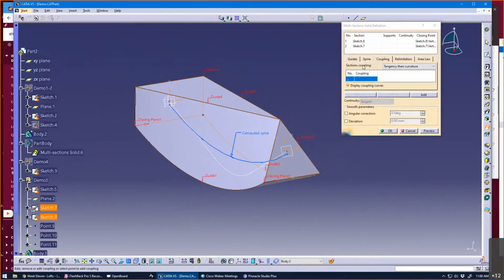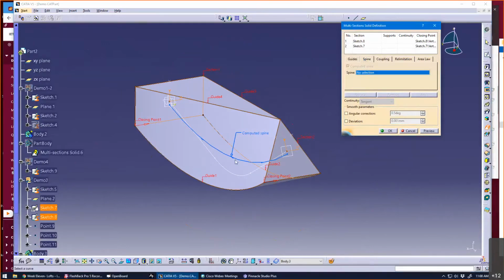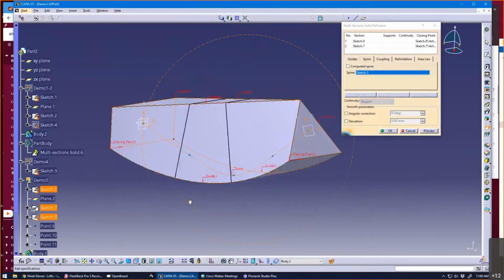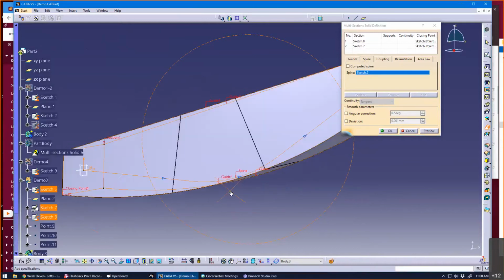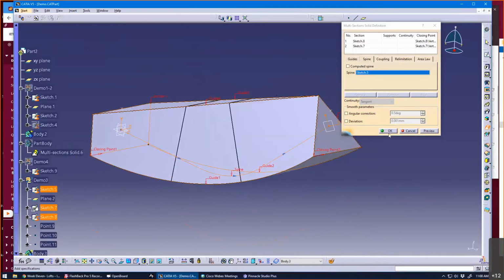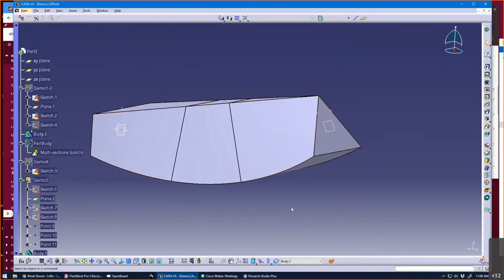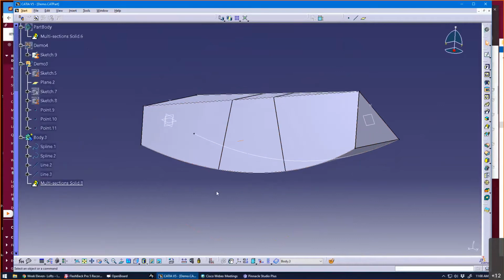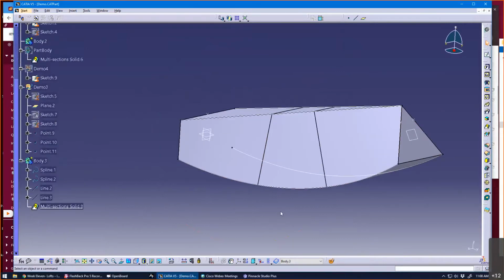Now let's see if I can throw in my manual spine. This may overcomplicate CATIA, but let's see. Nope, still works. A little bit of a different effect from my model, but it still worked. But that's using guides. I should have put these in a geometric set. Put all this stuff in geometric set. So let me show you. This is really cool here. If I could, I might blow my model up here, but let's see what happens.